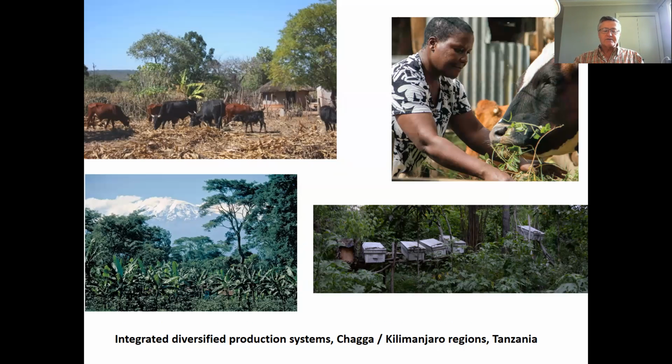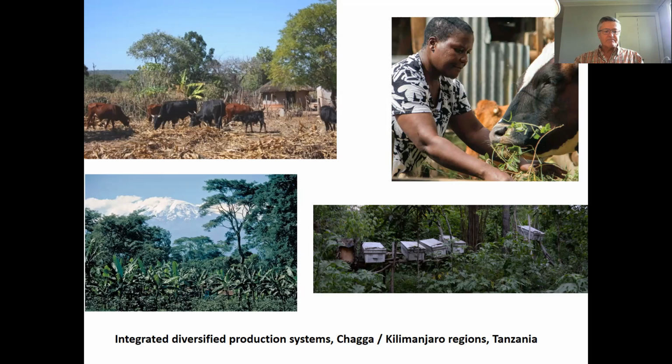Think about these integrated, diverse systems of agriculture. So we have things like the farmer in the right upper corner who's planted trees, which she's now feeding the limbs to her cows. So the tree is a nitrogen fixing tree, but also produces palatable food for her cow. And then she can fertilize her tree and the other crops with manure from her field. Here's livestock grazing on crop residue in the upper left-hand corner. And again, in many places, they're encouraged to do that so that they can process the nutrients in the crop residue and make that available to the plants for the next growing season.